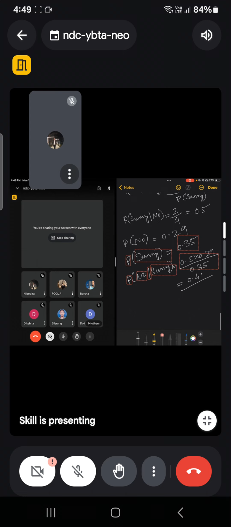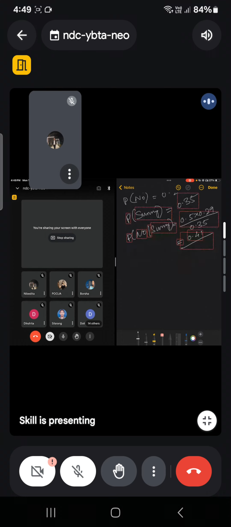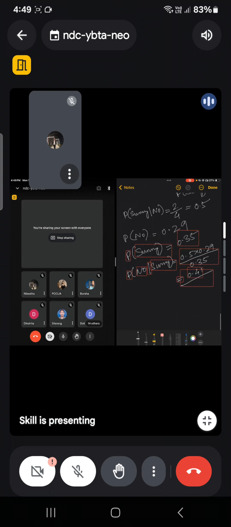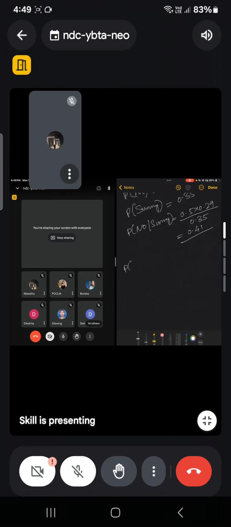like this 0.41. So what we can conclude from these two values, 0.41 and 0.6, is that the probability of yes given sunny is greater than the probability of no given sunny.